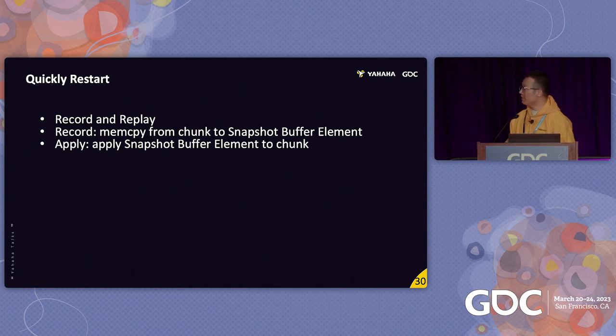So let me tell you how we do this. Implementing such a system with the current framework of Yahaha is quite simple. It's quite like what we do for correction when applying network snapshots in network sync, which we talked about in the network synchronization talk. We create a dynamic buffer to store chunk data for each tick that needs to be recorded, and then we use a snapshot record system to record the information. When we need to rewind the time back to a specific tick, we just apply the recorded snapshot for that tick. So it's basically just record and apply.